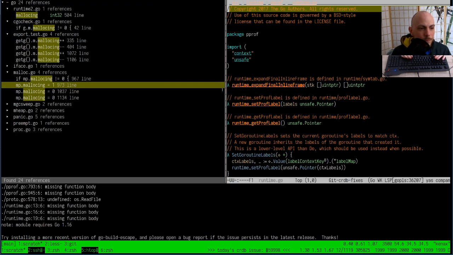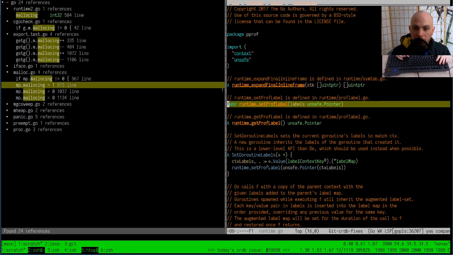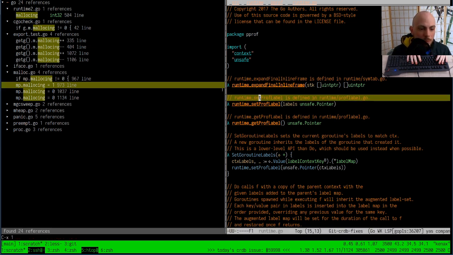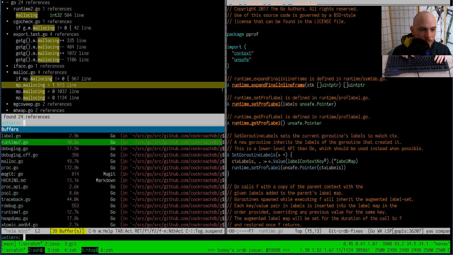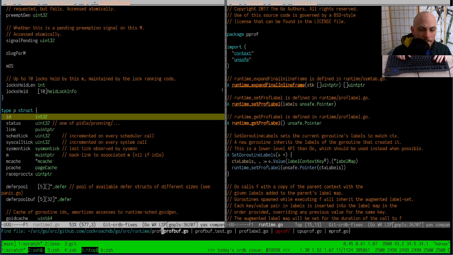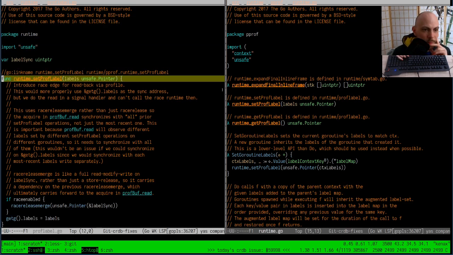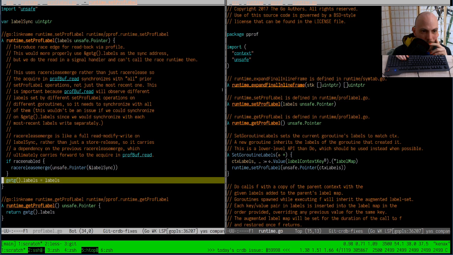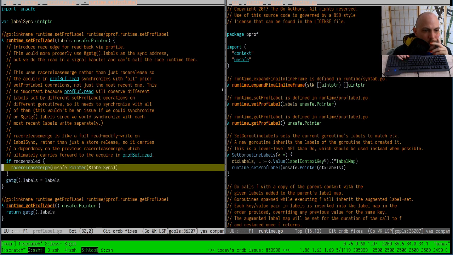So, runtime.go. Set prof label. Labels. What does this do?